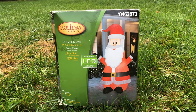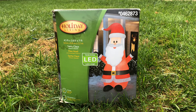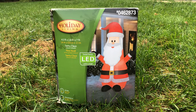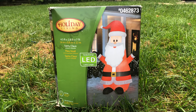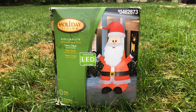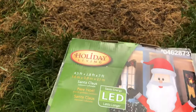Hey, what's going on guys? I hope you all are doing well. It's the Infla and the Table here. Today we've got the fourth consecutive inflatable in the week of inflatables, as I like to call it. This is the 7-foot 2013 Airblown Bowling Pin Santa Claus Inflatable from Lowe's. This sold with the Snowman, the Penguin, and the Reindeer. I have three of the four — I lost the Penguin. I have the Santa and the Snowman.